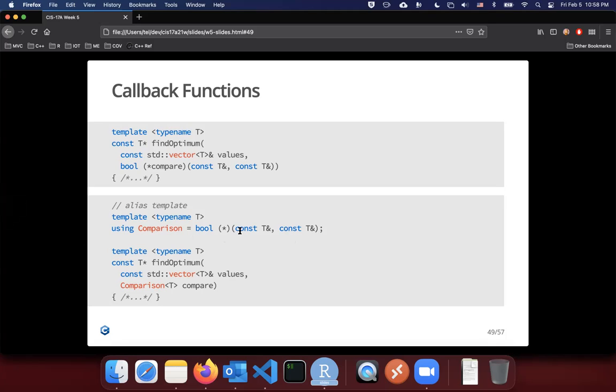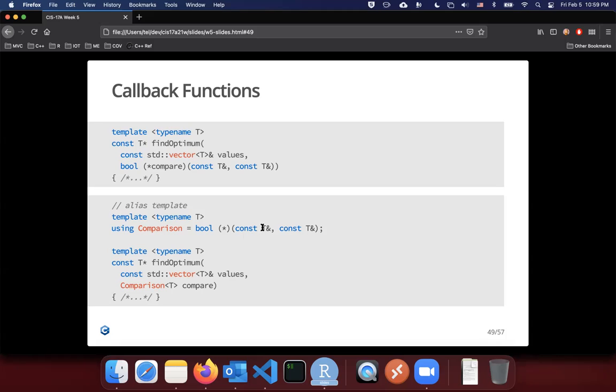And then because we allow different types in the parameters, we can turn this into a template. And of course, this template line with the parameter list is just like what you have seen with the function template or class template. It's the same thing. So we're just using this here, and this now becomes an alias template. This will be used to instantiate usage of this comparison alias type at runtime or at compile time.